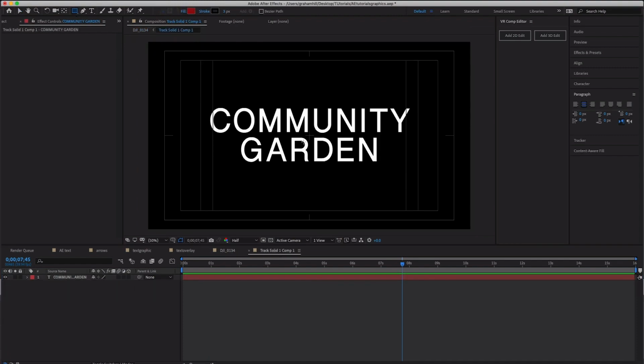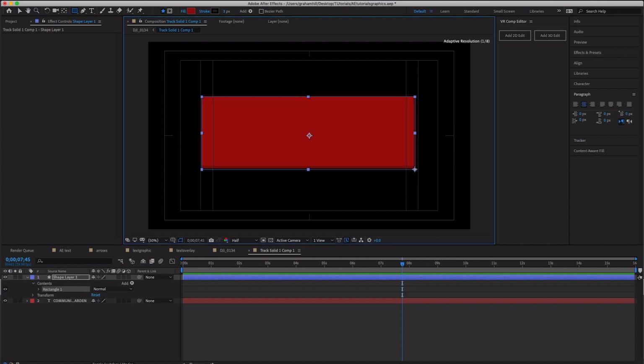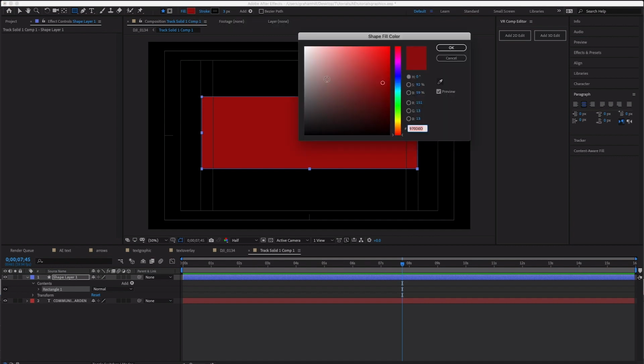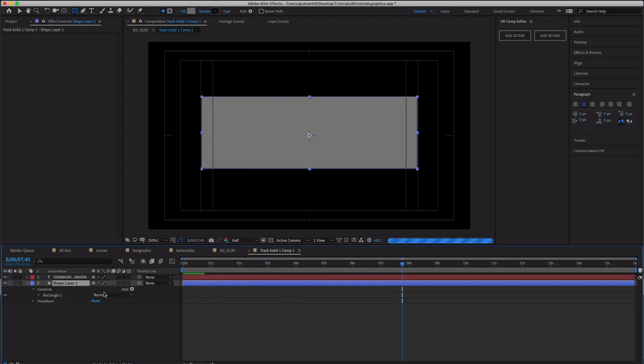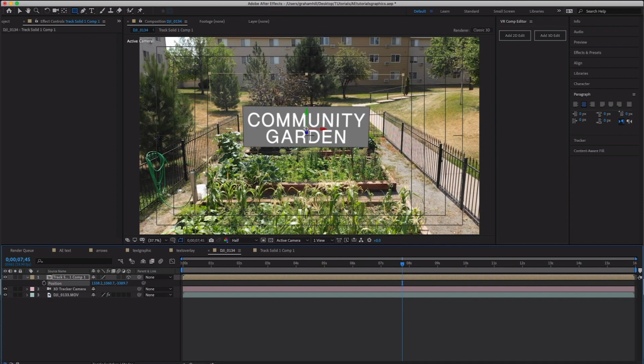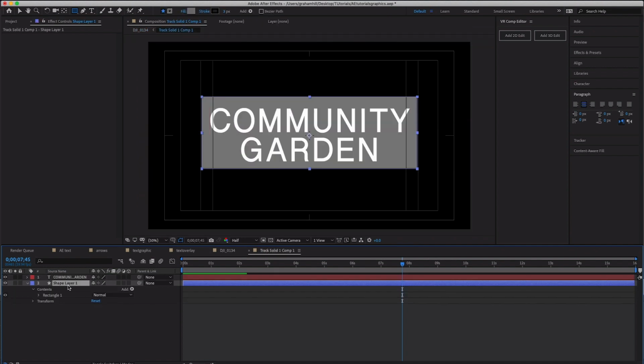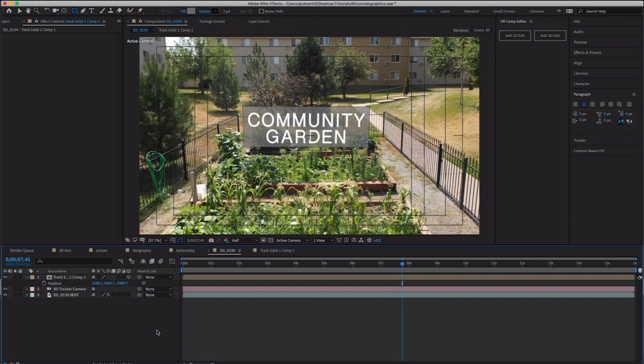Maybe I want to add a background, something just clean and simple. And make sure that's layered behind my text. And I can jump back in. Same thing. Let's just adjust the opacity a little bit. And back into here. So there we go.